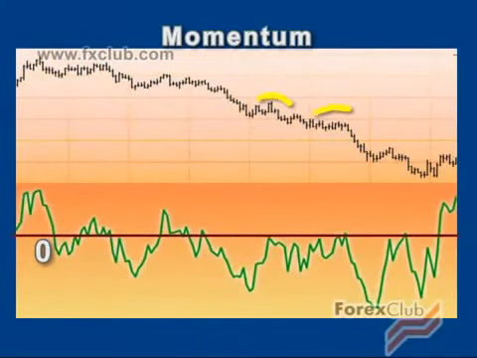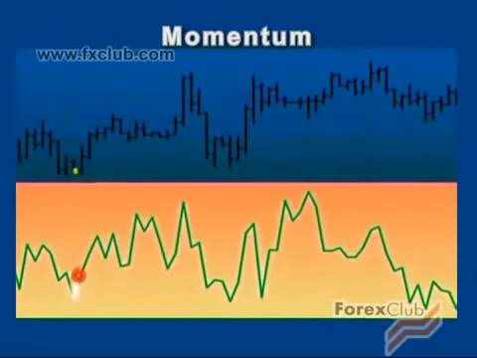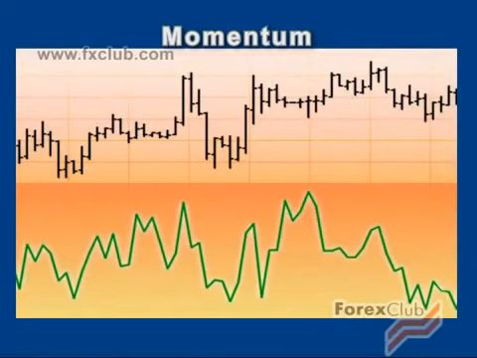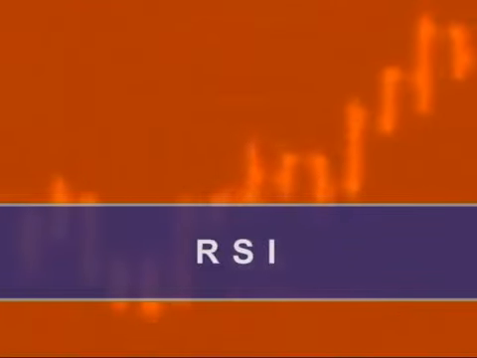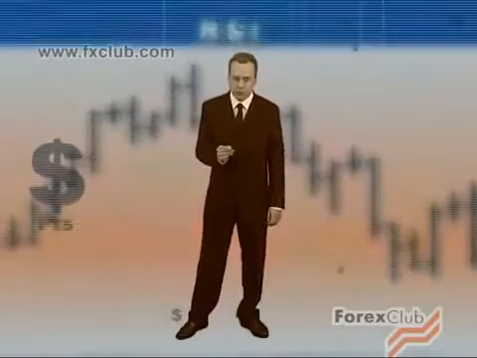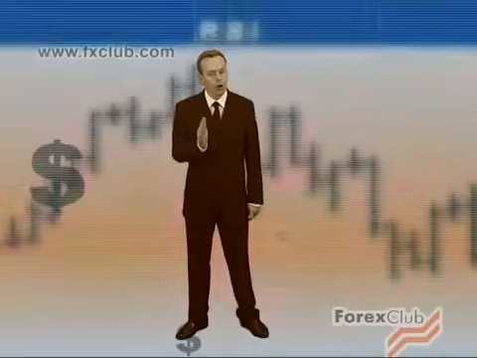As the fall in price slows down, the difference in closing prices decreases and momentum tends towards zero. But because closing prices of each separate hour or day are relatively random values, momentum is rather volatile. And that makes it of little use in price analysis and of even less use in sound forecasting. To eliminate the disadvantages of this oscillator, it's necessary to smooth the volatility and set strict borders on fluctuations.